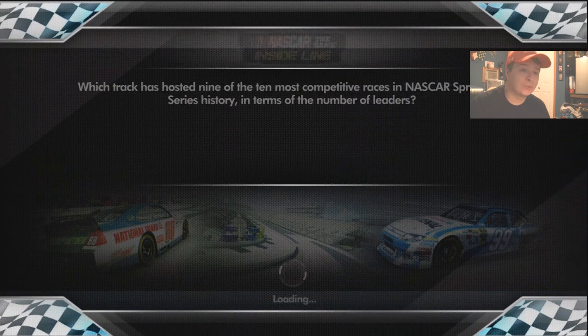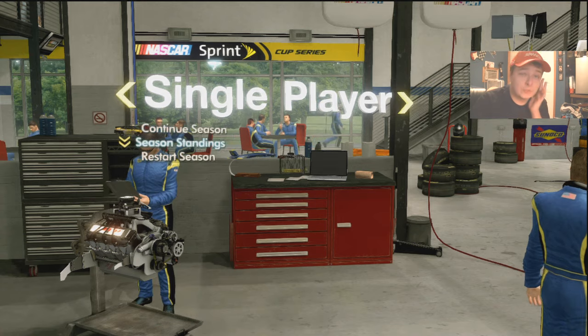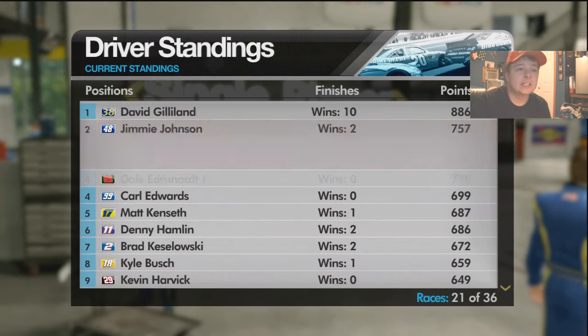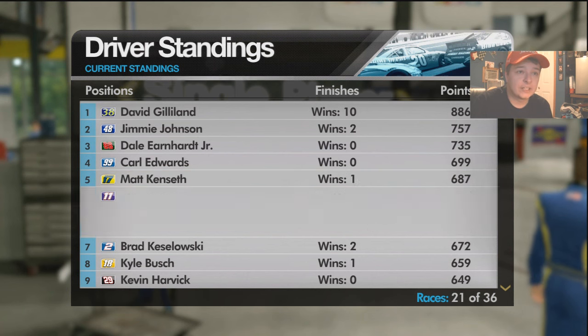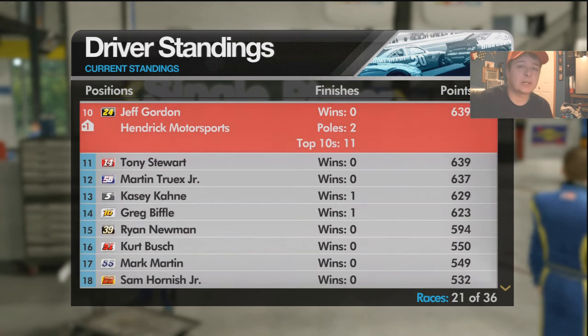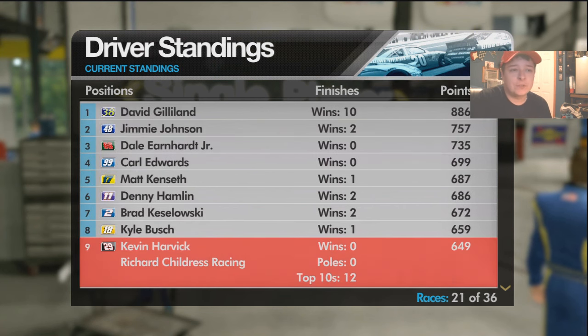So let's check out the points and see where everybody stacks up. After race 21 of 36, let's check out the points. I still have a very erect lead. Kenseth is still 5th, Hamlin 6th. We're mainly going to try to at least focus around for like 10th to 12th because now Gordon is still out, but him and Gordon are tied. If Stewart gets a win, he's in. I rhymed. He's win, and that's cute. So now we have to really focus on 9th.